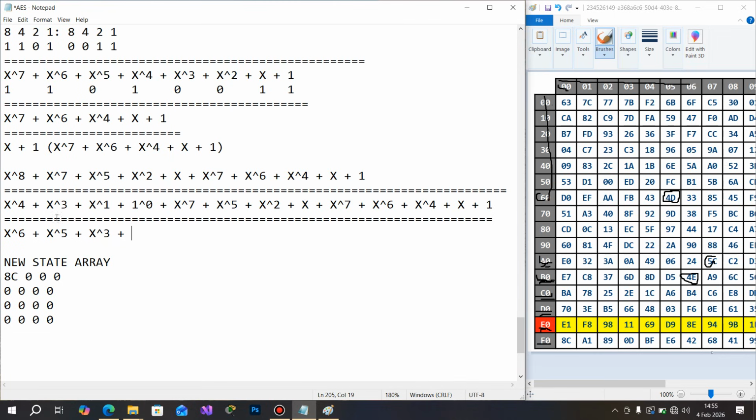Okay, so we have a 2 here, another 2. Confirm, no other 2. So x to the power 2, x to the power 2 plus. Okay, let me remove this now. This was just for formality. So we have x, x, x.